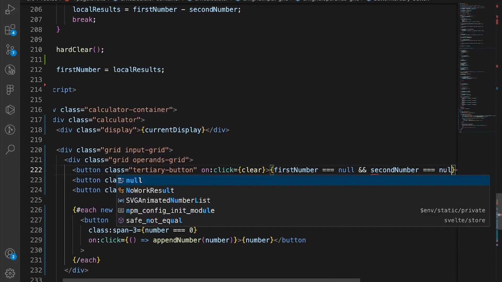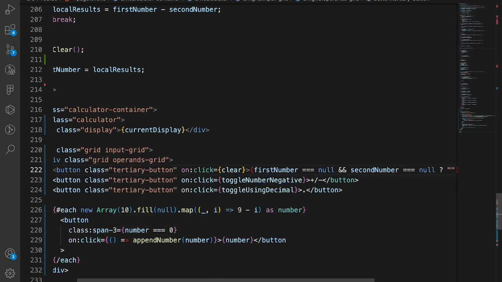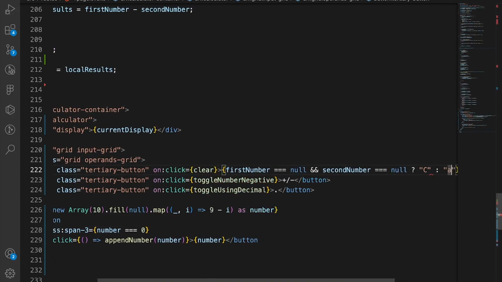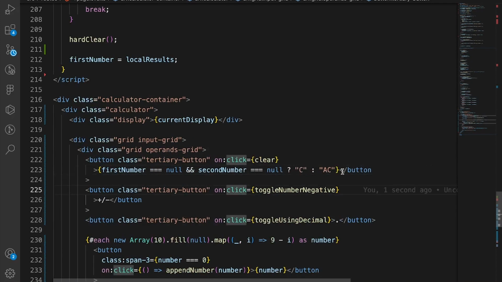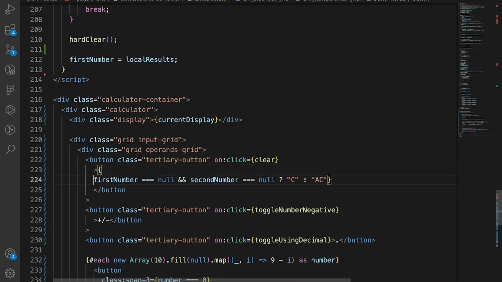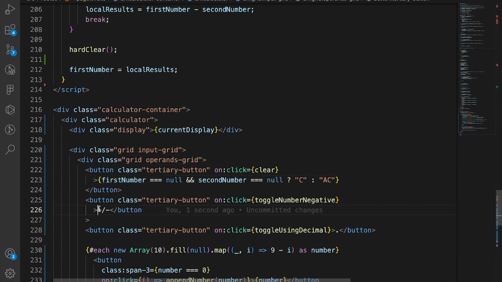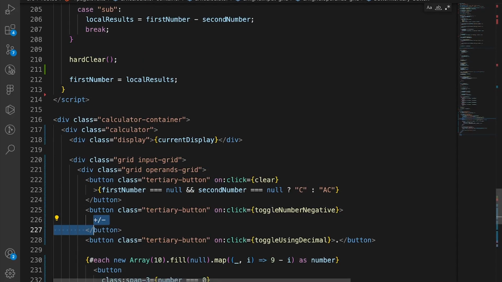So in the plus or minus case, we do the on click, toggle number negative, and in the decimal case, we do toggle using decimal. We already did each of these buttons.